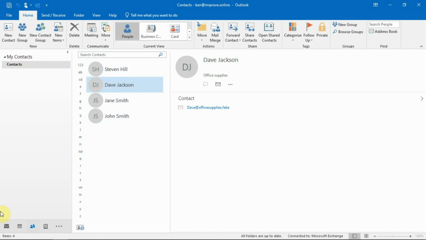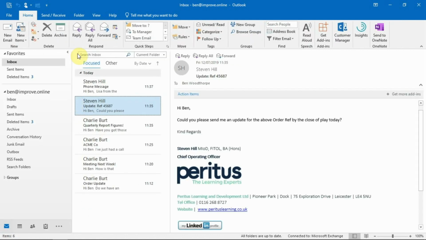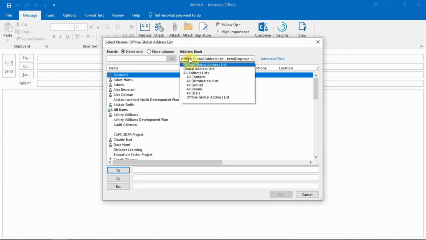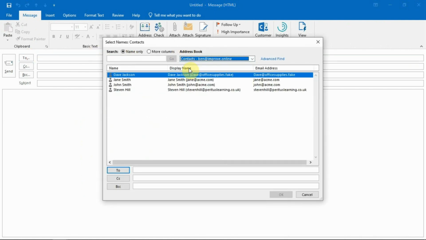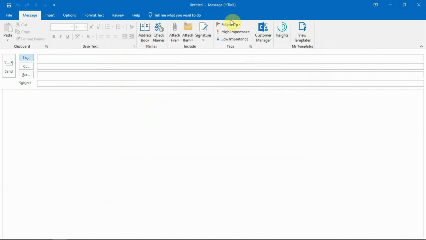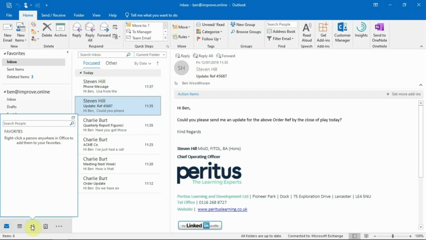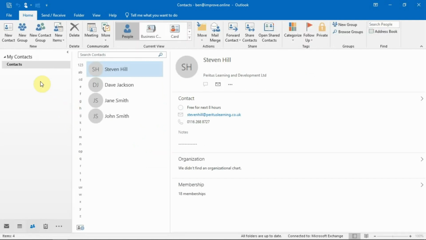Now, what that means is when you go to write an email, if you go to new email, click on your to, and then select contacts, you will get everyone all in one place, which is fine. If you know the name of the person, it can be nice and easy to find them by name, but sometimes you might want to actually group those contacts together. So maybe all of these contacts are to do with a particular project, or they're in a company, or whatever it might well be.